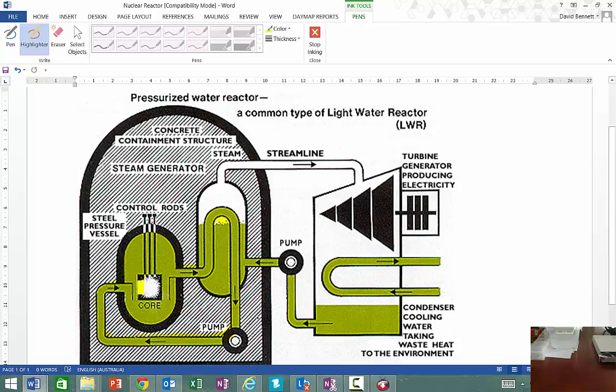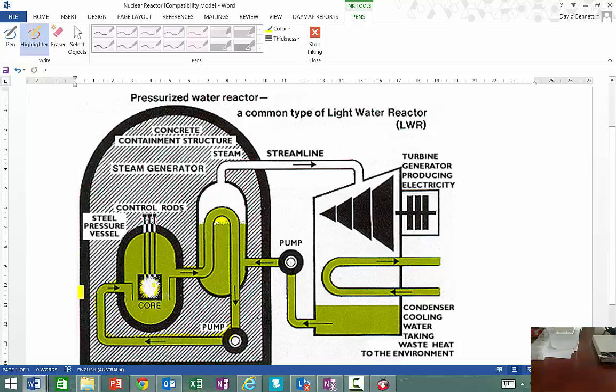What happens in here, you've got your fuel rods, you've got your control rods, which are made of boron and cadmium, to try and absorb the neutrons. So this is where the nuclear fission reaction occurs. You have a vessel which basically keeps this pressurized. None of this particular part of the system will ever escape. That's the idea of that. It's a controlled system.